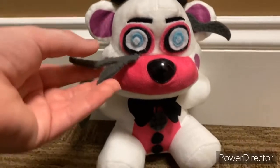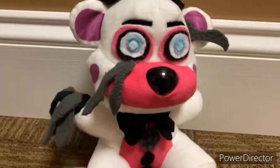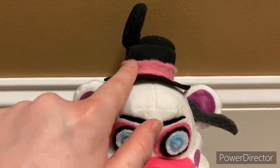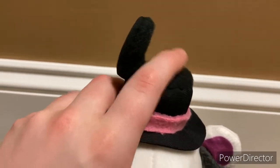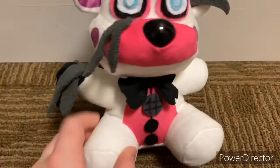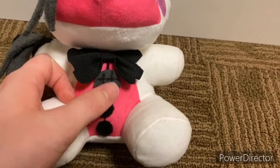I put two wires coming out of his eye onto his muzzle area. I didn't give him teeth because I tried doing that and it looked weird. His hat is a little complicated — I took the original hat and glued a pink stripe around it, then I cut off the top and put a black sheet of fleece on there. The top bit is this piece, and I put a black piece of fleece on the bottom of it, then sewed it together with a pipe cleaner in it so it leans open. On the stomach area, I took some chunks out of the bow tie to make it look withered, and I drew a line down the stomach with a thin Sharpie.